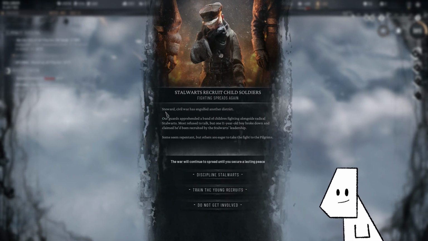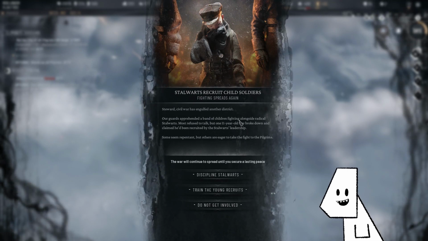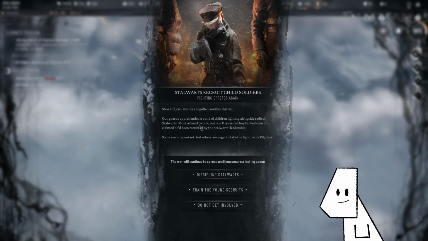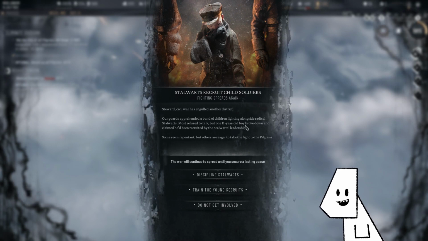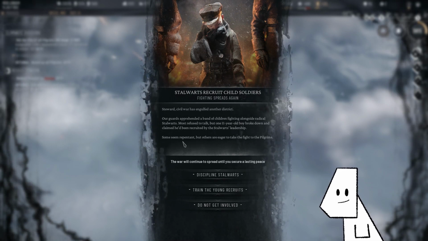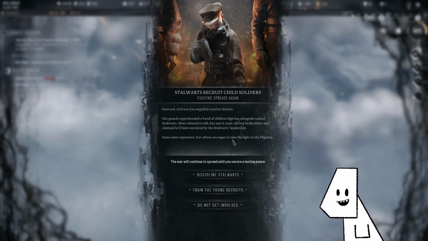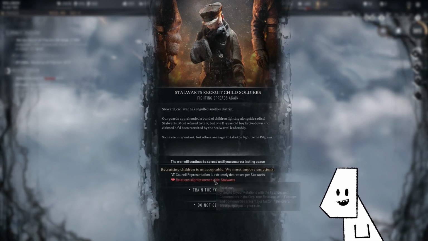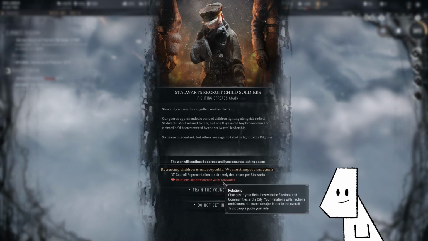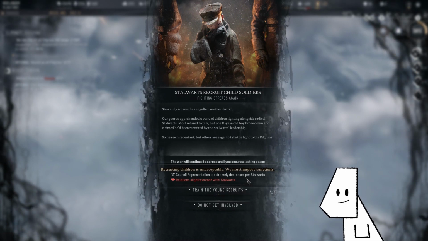No. Civil war has engulfed another district. Our guards apprehend a band of children fighting alongside the radical stalwarts. Most refused to talk, but one 11-year-old boy broke down and claimed he had been recruited by a stalwart leadership. Some seem repentant, but others eager to take the fight to the pilgrims. Council representation extremely decreased per stalwart.